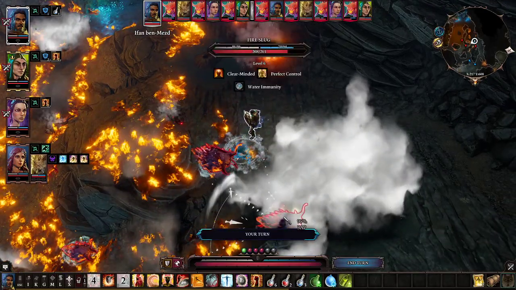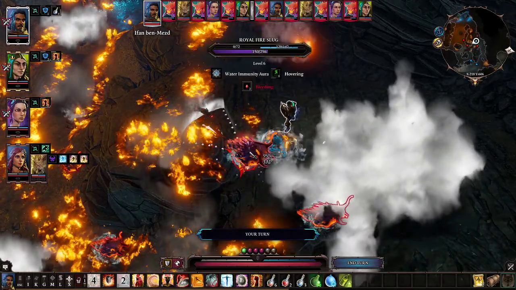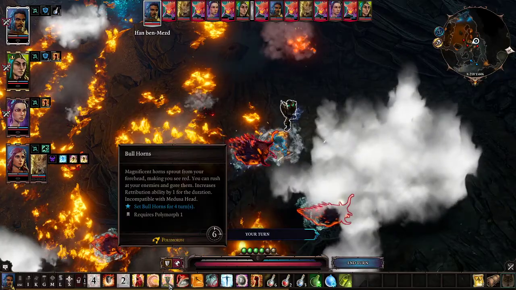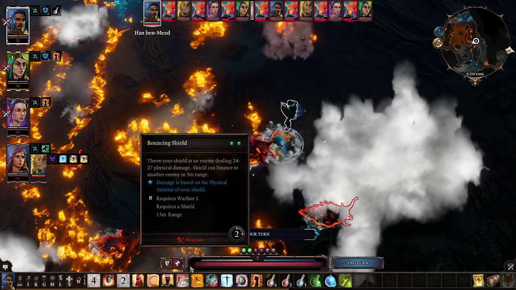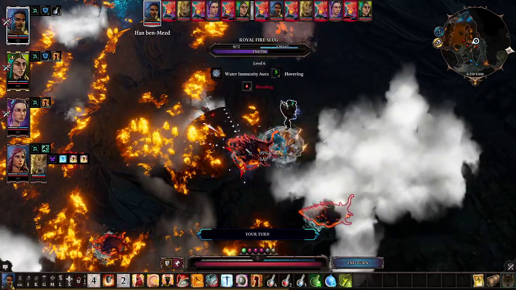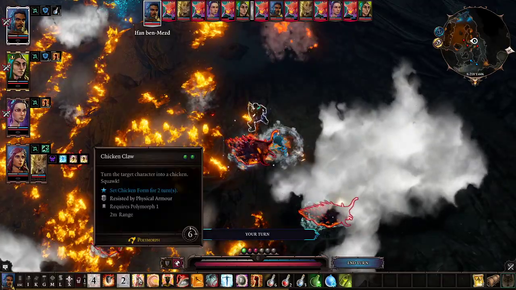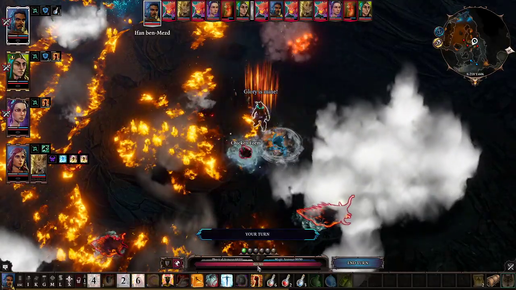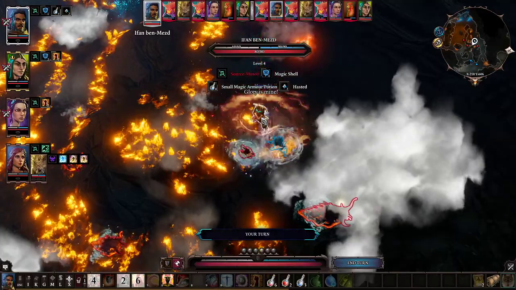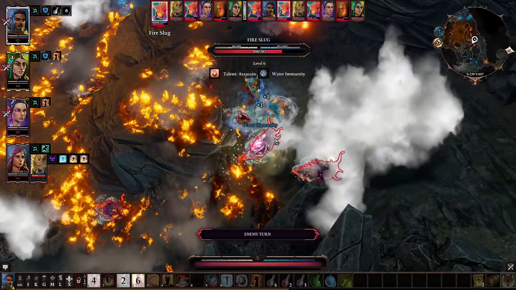Okay, so let's think that through. Probably would want to disable the slug here with chicken claw. That way the Royal Fire Slug is probably going to be dead. Yeah, let's go for that. And let's haste ourselves so we can move faster and can deal with the other slugs.